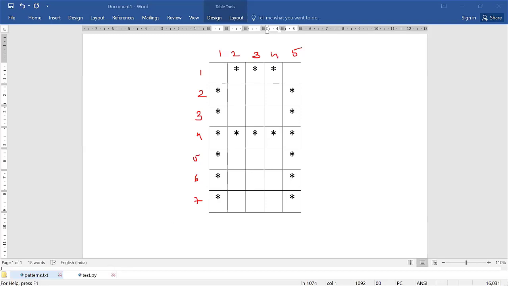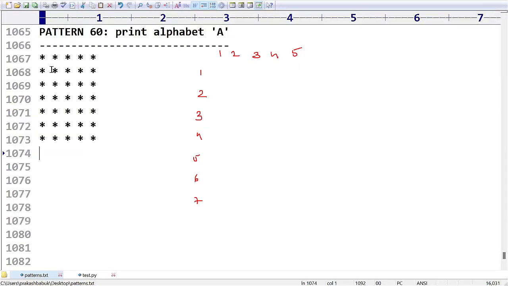Let us see how we can write a program for this. This star is not required, and here also we have to remove the stars, and here, and here, and here also. Is it something like alphabet A or not?